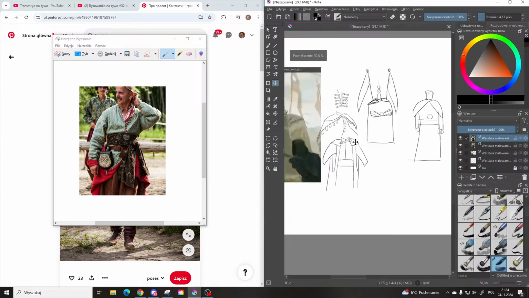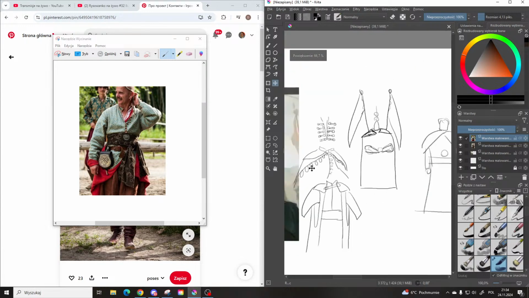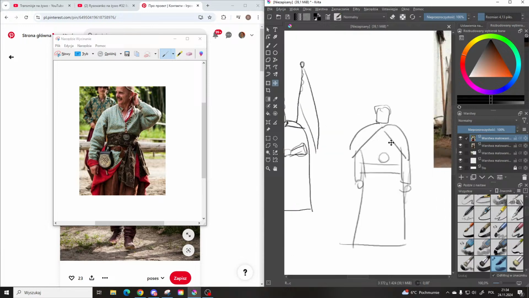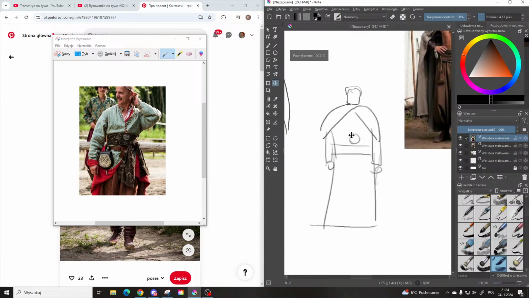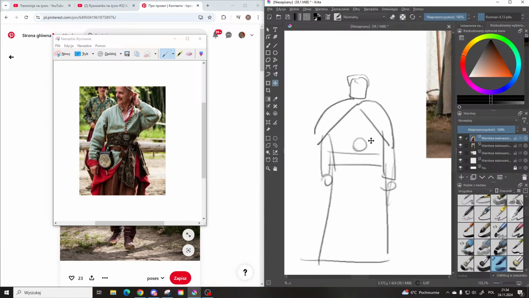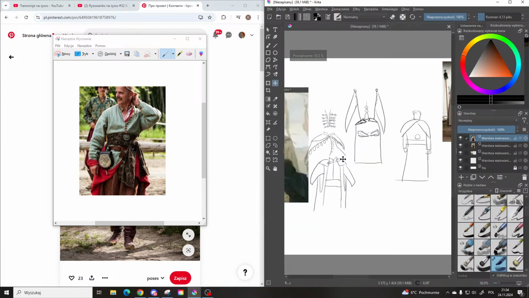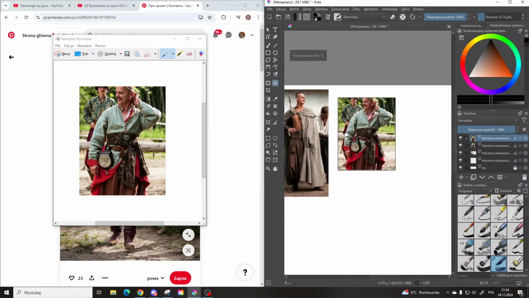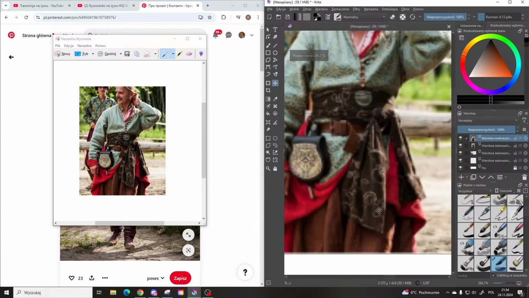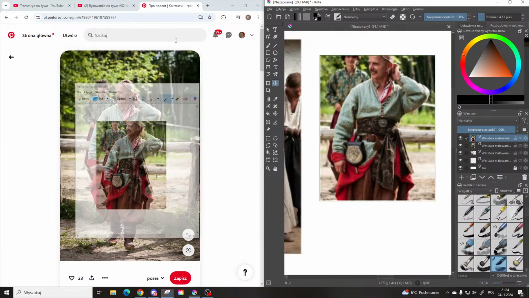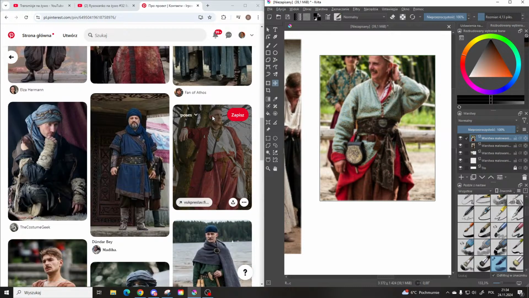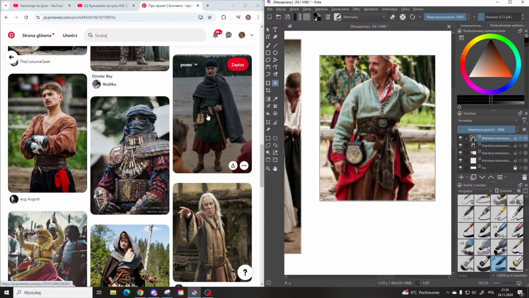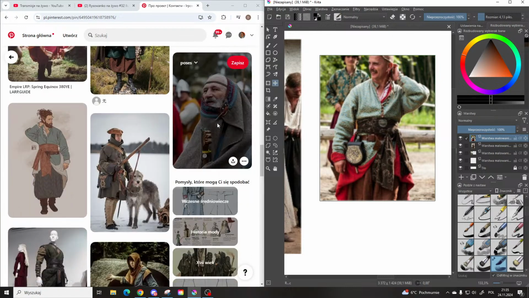First I'm starting with super general overall shapes, very simple shapes, and how to put them together to get the vibe that I would like to have. But at some point we will get to the details and we will need all of this noise, let's call it noise, like these interesting particles on the design. Oh, like patterns, you mean? Yeah, yeah.